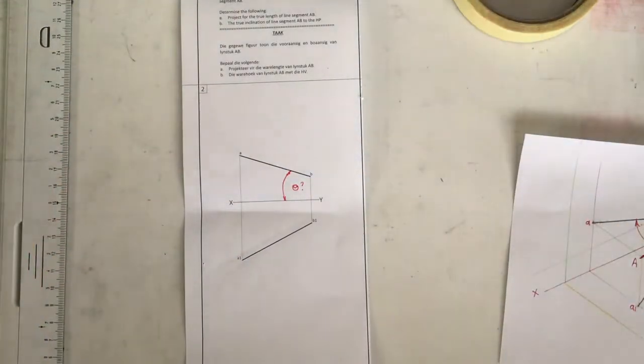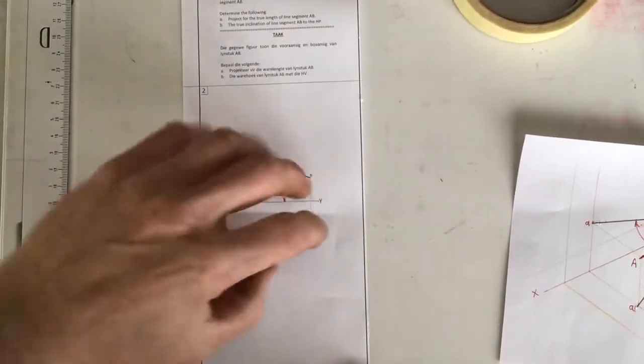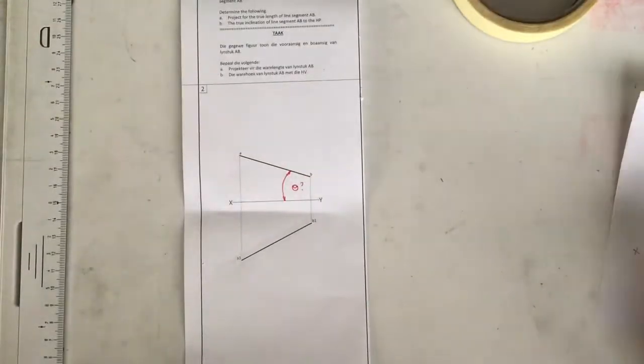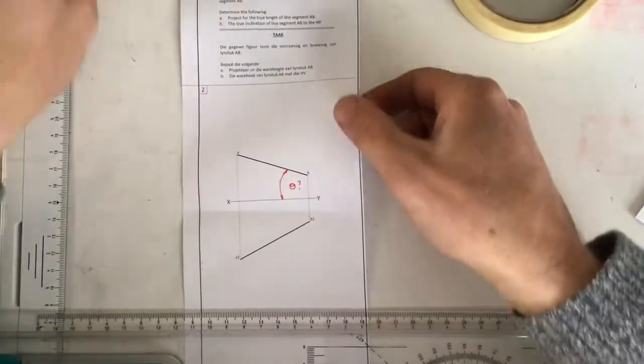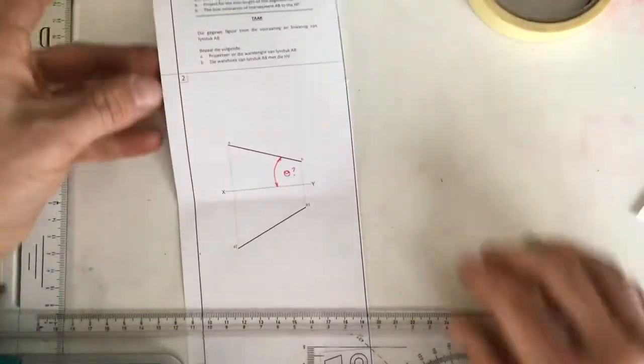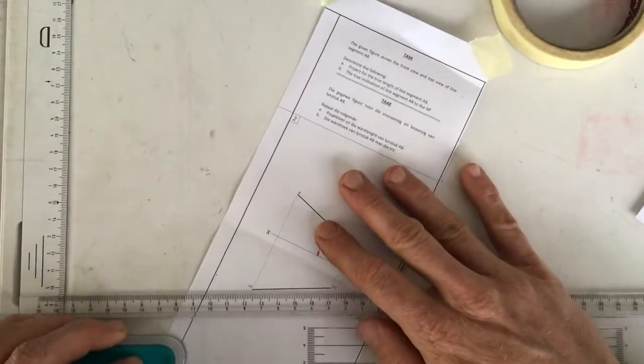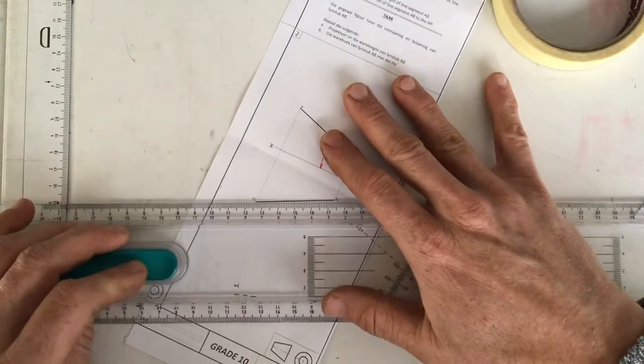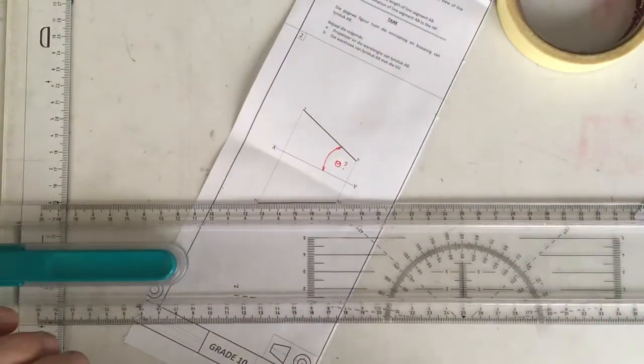There are different ways of doing it. The one is to use your set squares in order to get the lines coming off here. I'm going to show you a bit of a juke method, but it does work very accurately. What you do is you disconnect your page from the board, and you are going to take your line segment and line it up with the ruler. Just do that up here. There you go. That's all nicely lined up over there.